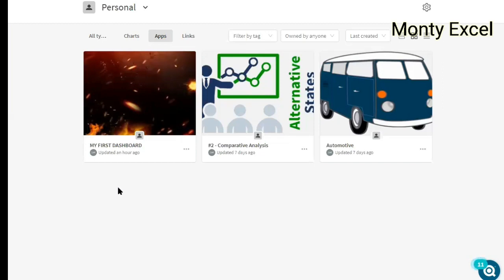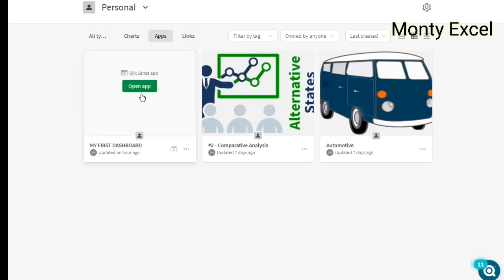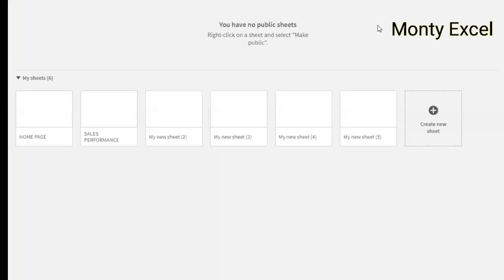We understood what the different windows available are, in which we can navigate. Let me double click again this app, which we just created, and it's going to open within a few seconds, just showing you what the different pages are in this app. I repeat, I'm not an end user here. I'm a developer. I'm developing an app.